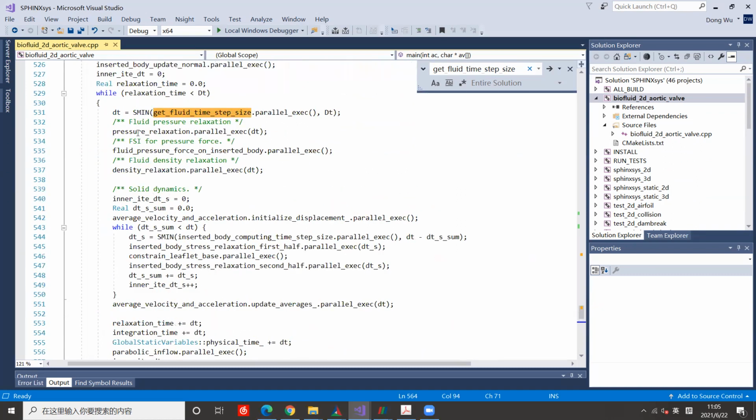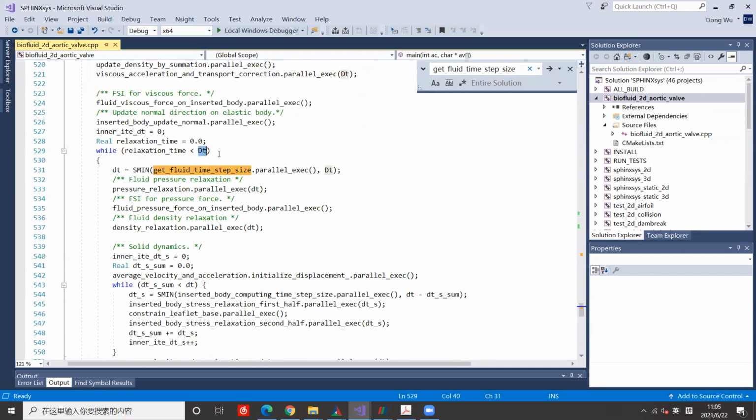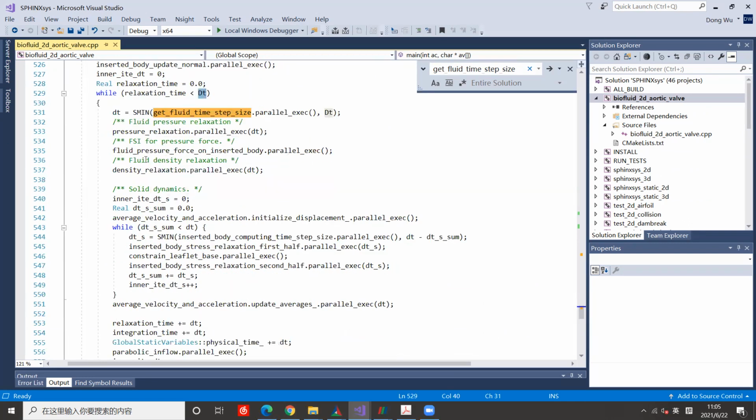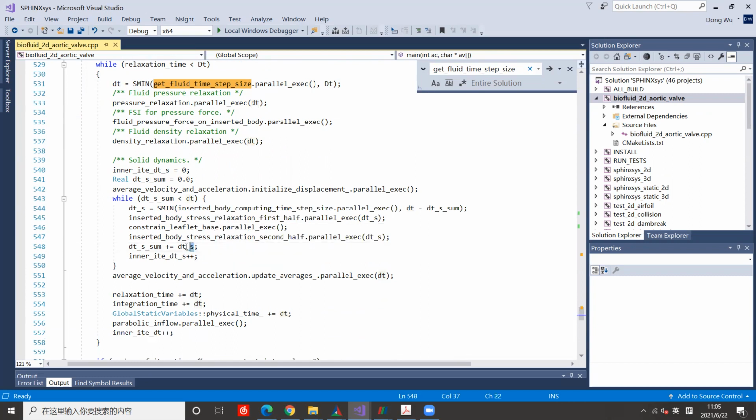First, this dt means the output frequency, and this dt is the fluid time step size, and dts is the solid time step size.